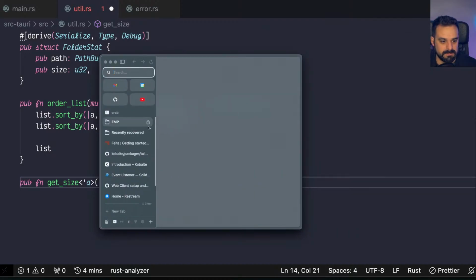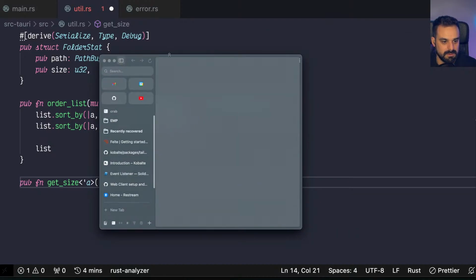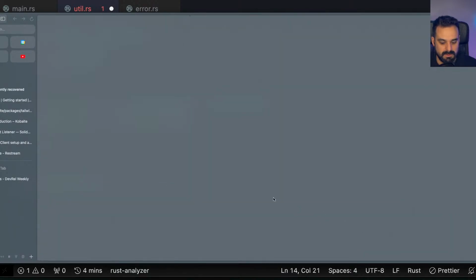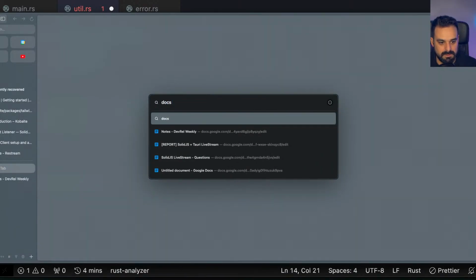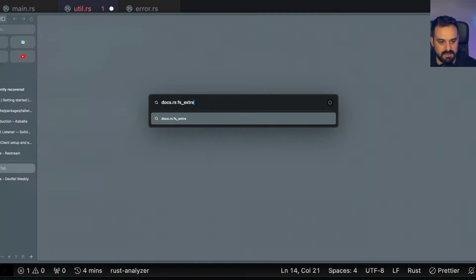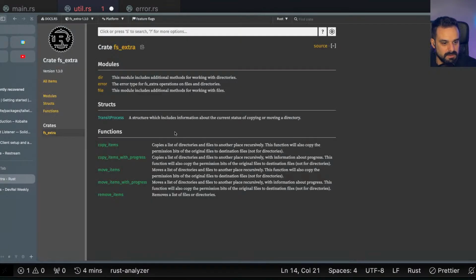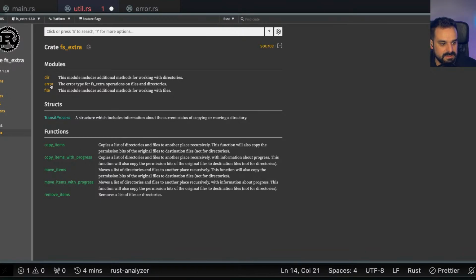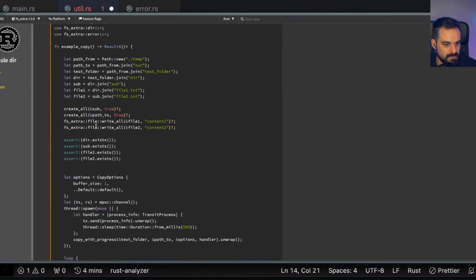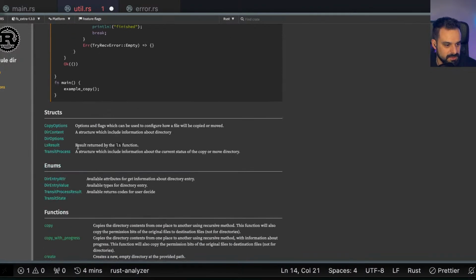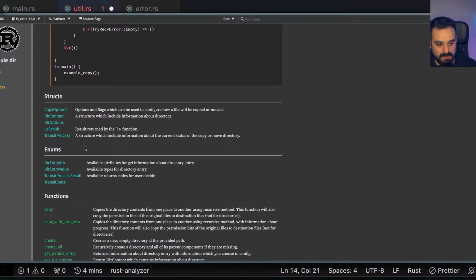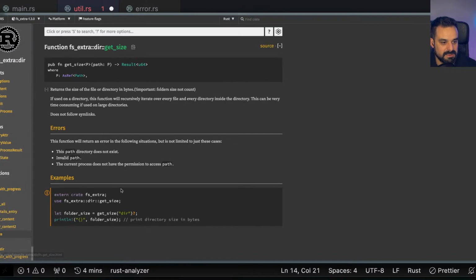There is a crate called fsextra, which is pretty awesome, to be honest. Let me show you this. So back over here, let's go to docs.rs fsextra. This crate is pretty great. It has some nice ways of introspecting files and folders in our file system. We can come over to directory, I think it should be. Hey, Danielle. So this one actually allows us to get the size. And this method is exactly what we need.